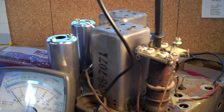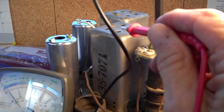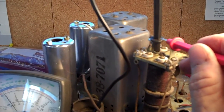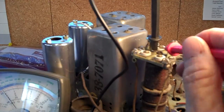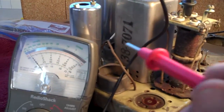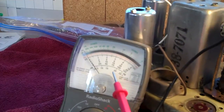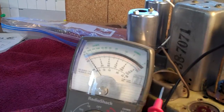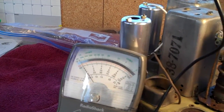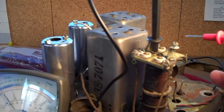It's time to ohm out the coils. I'm going to ohm out this first one, and I'll be doing the exact same procedure for the next two. I've stuck my negative multimeter probe inside that rivet right there, which gives me a connection to this plate. And I've got my multimeter set up on R times 1. I decided to use an analog meter so you can watch the needle jump or not jump, depending on the continuity I get. Now I'm going to be touching the positive probe to each one of these screw tops.